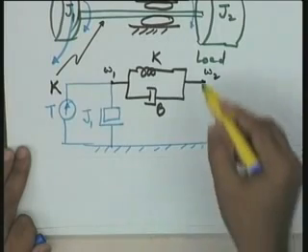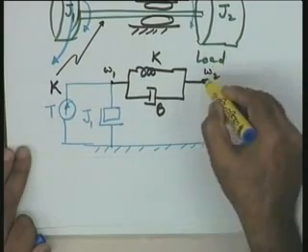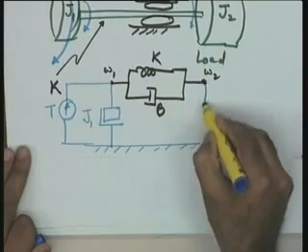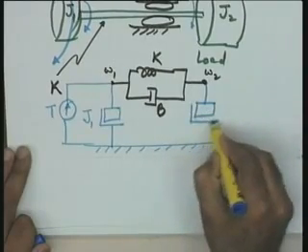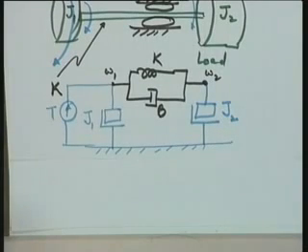Go to the other side: J2 is the second terminal corresponding to omega 2, the angular velocity. So, obviously your mechanical network becomes complete if I write J2 here. This is your mechanical network. Okay? I am giving these networks because I presume that we will be more comfortable with this type of network as far as writing differential equations is concerned. Otherwise, you please write the free body diagram for J1, the free body diagram for J2, take the force balance equations, and you get the corresponding differential equation model.